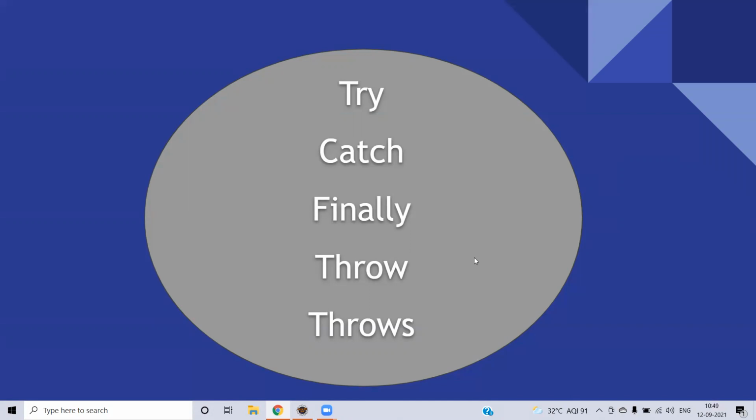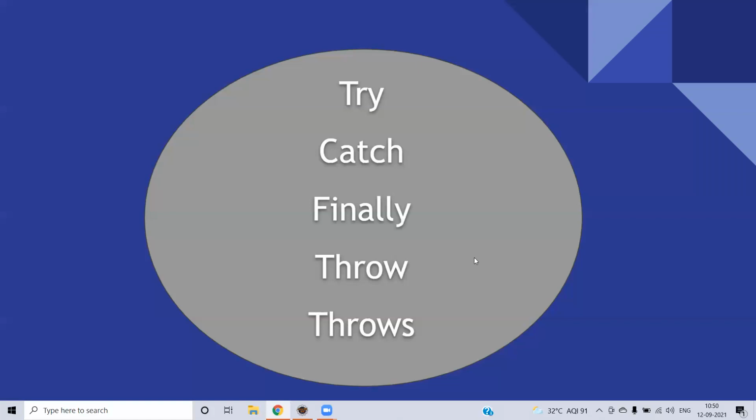Now we are clear about try and catch, where try is the source of the exception if it happens, and catch is the block where you handle that exception. Then what about finally? Finally is something like: whether the exception happens or not in your execution flow, there is a set of activities that should be done at any cost. For example, closing the database connection, closing file operations, or, if you are connected with the cloud, disconnecting from the cloud. There are a lot of other things. Those activities should be done whether the exception happens or not, to avoid billing costs, to avoid the usage of databases, or to avoid the locking of files. Those activities are done under finally.